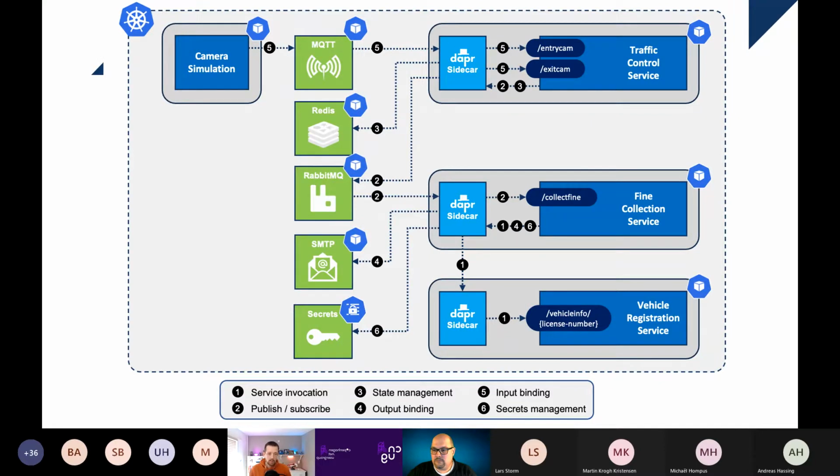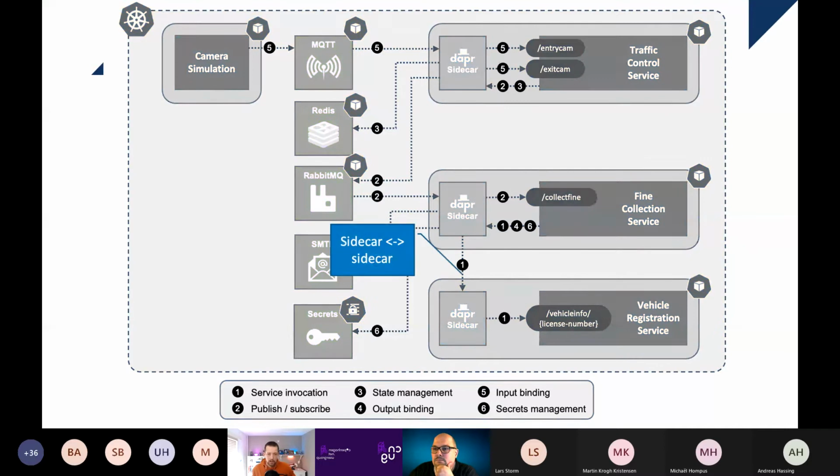So we've got all these nice services, and now you want to deploy this solution to production. What are some of the features that we can use to harden this system? If you look at this picture, there are different areas that we can harden. For example, we can look at the communication between sidecars and take some measures there.